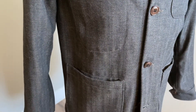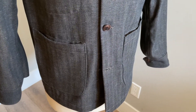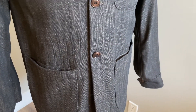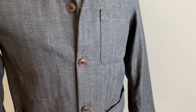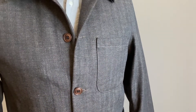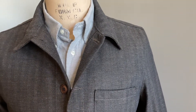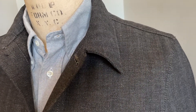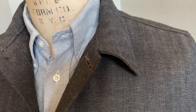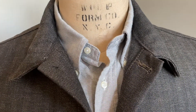One thing to note is that the wool and the lyocell in the mixture give it a softer hand than a really rigid denim would have, and they also give it a nice drape. So you have more of a menswear appearance to it, but they do also make it a little bit warmer — so this isn't going to be something you could wear on a really hot day like you might with a 100% cotton jacket, but conversely it's going to be more comfortable on a cooler day.